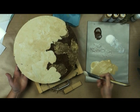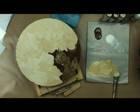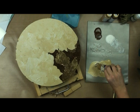Okay. There are some different ways that you could apply crackle. You could totally sponge it on. You can put it on in a row, like in stripes, so that you have a pattern. Pay attention to some different ways. You can get some really cool techniques.